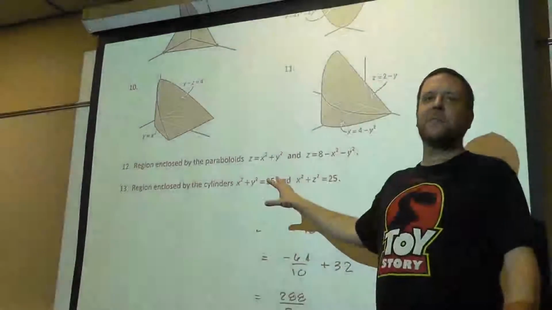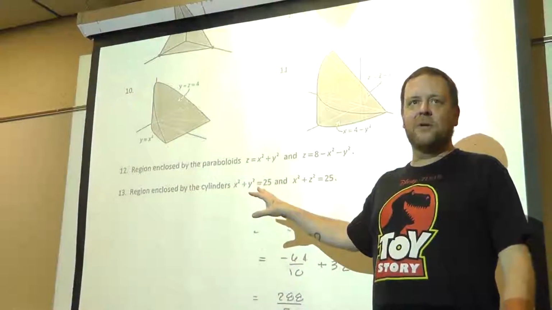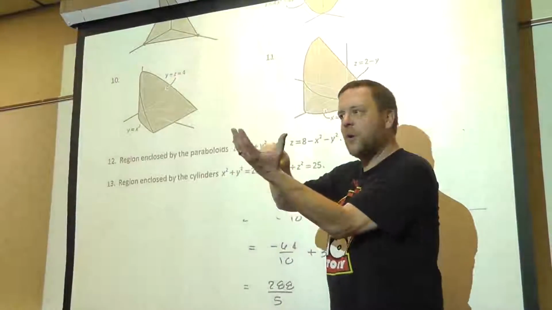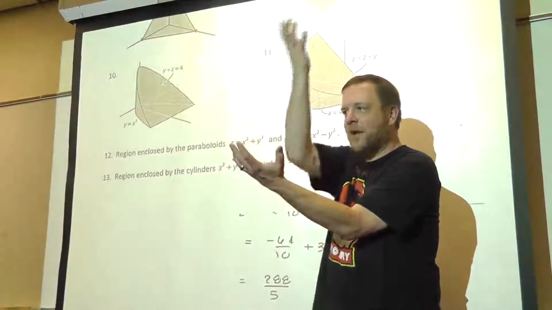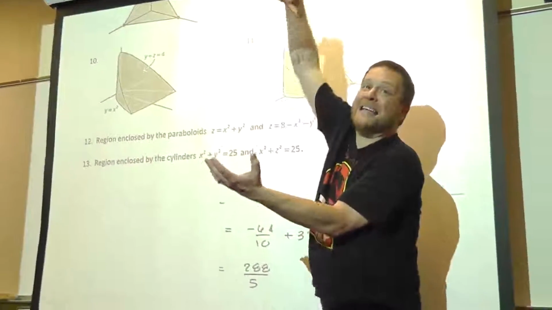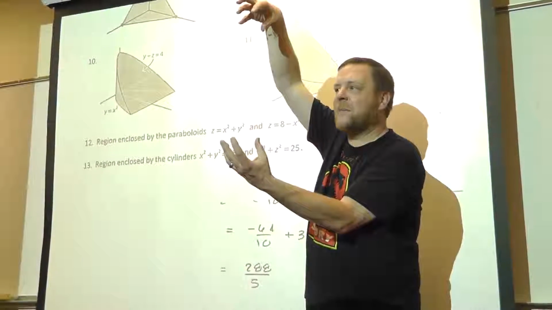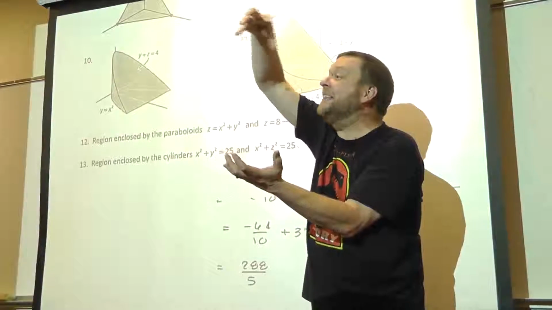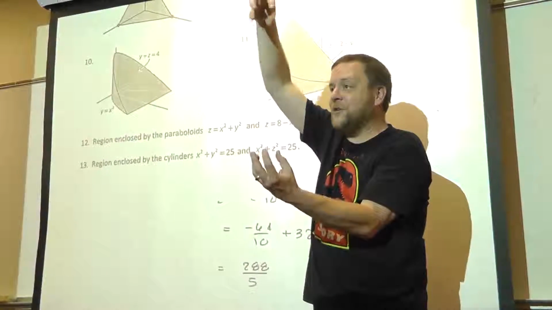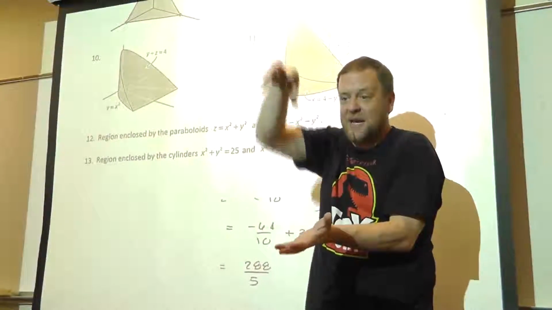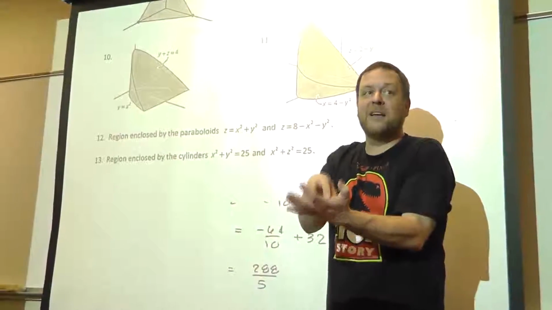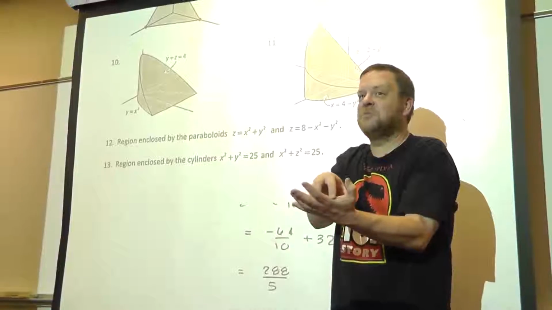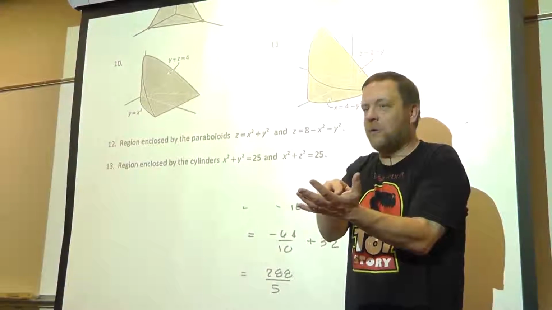These last two, you're not given pictures of a solid that you're finding the volume of. Here, number 12, it's a paraboloid opening upward from the origin of xyz space, meeting a paraboloid opening downward. So that kind of looks like maybe a capsule. There's an intersection up here that's not in the xy plane, but when they intersect, you'll want to project that intersection down to the xy plane, because most likely that's going to be what kind of shape? Circle. So maybe you'll get involved with some polar on that one.